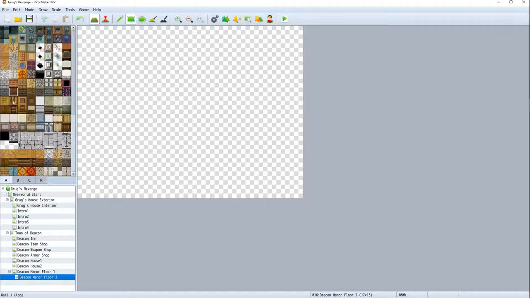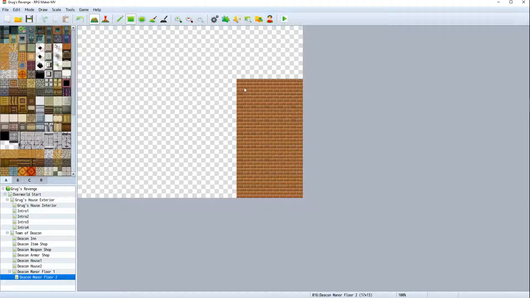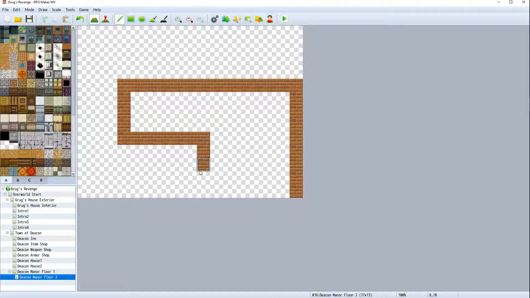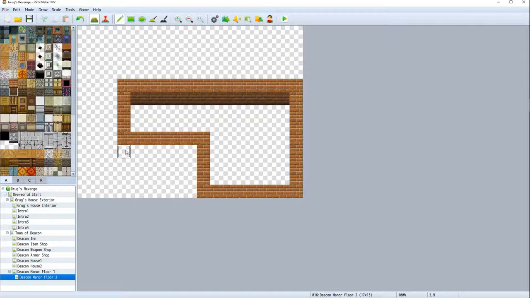We already know the layout of this, which makes it real easy, which is up the side. Goes over a bit. Comes down. Goes over. Comes down again. There we go. Add the depth. And then the carpet.